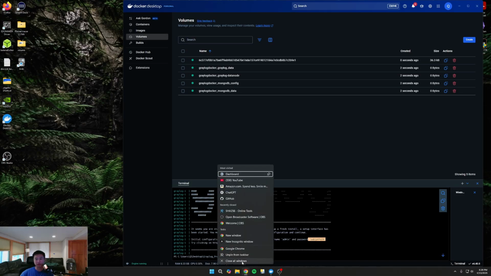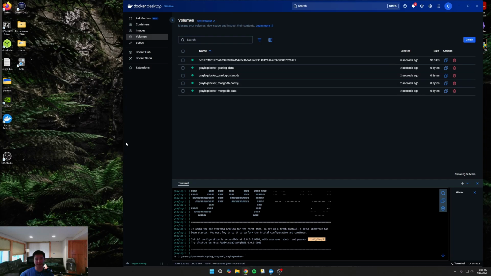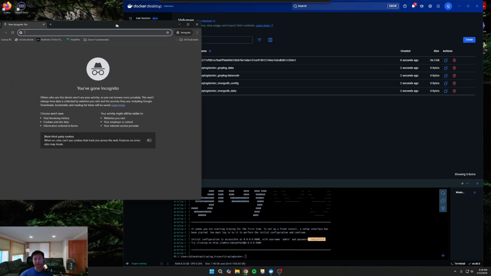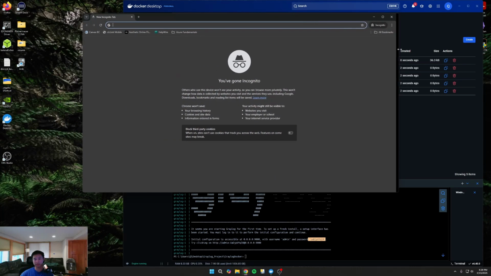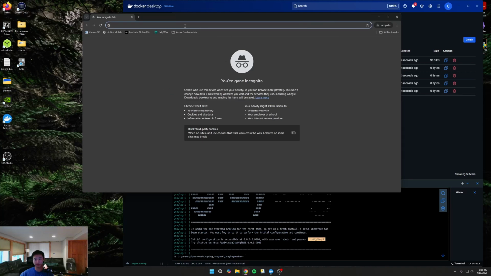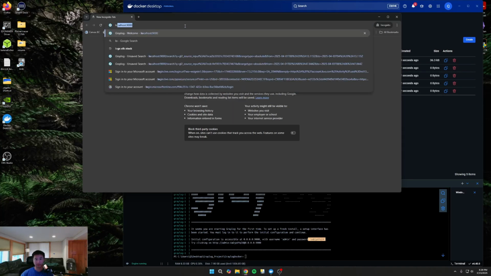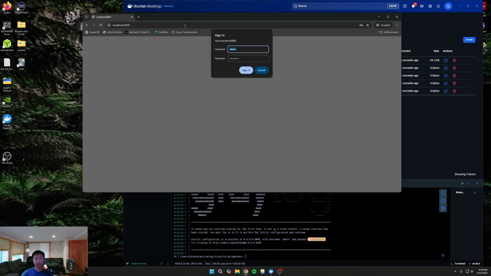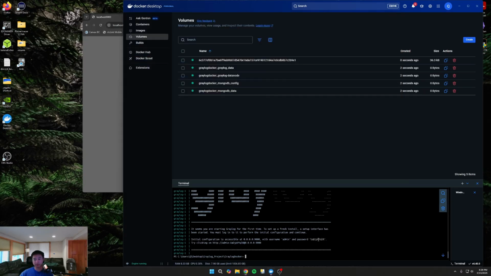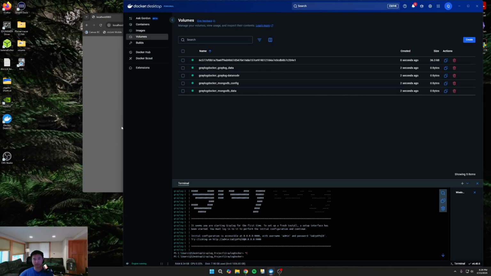So let's open up a web browser. Okay, right here. Localhost 9000, username admin. You want to copy and paste the password right here.